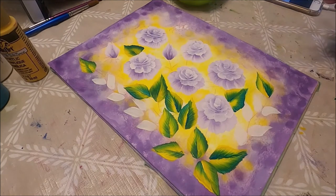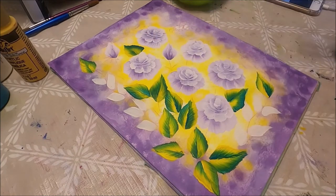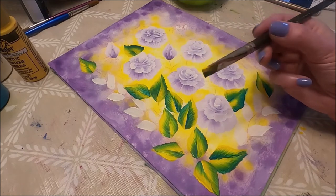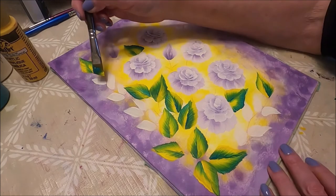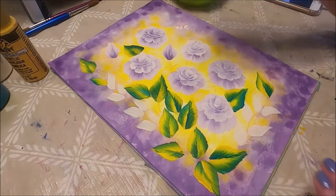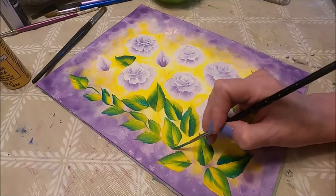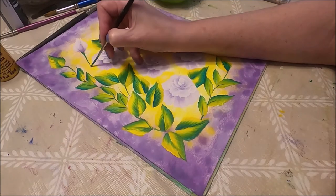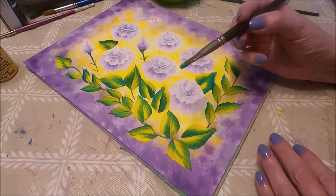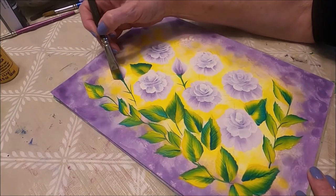I've painted all of my large leaves using the opposite color on each side of the leaf just to create more dimension. Now for all the smaller leaves I'm just going to use yellow at the toe and teal at the heel, press my brush, wiggle it a little bit, and bring it up. I'm going to start painting the vines, and with my angled brush I'm going to start creating the sepals of the rosebuds — I'm just going to press my brush and slide.